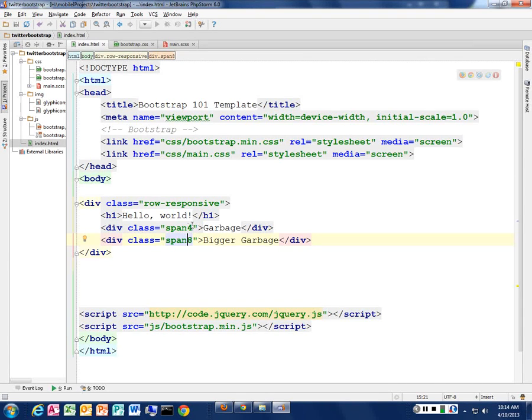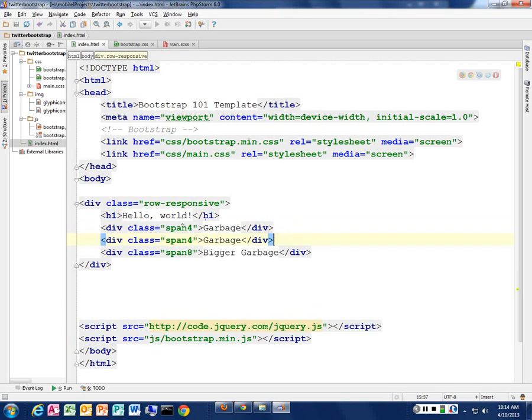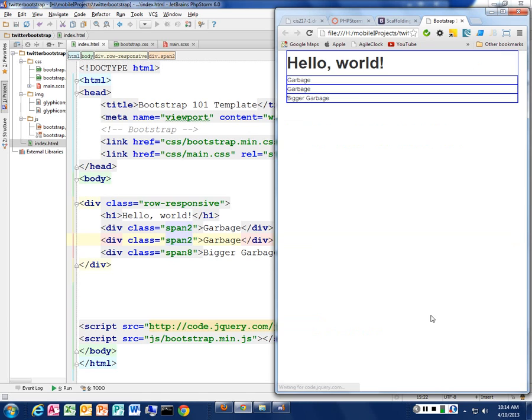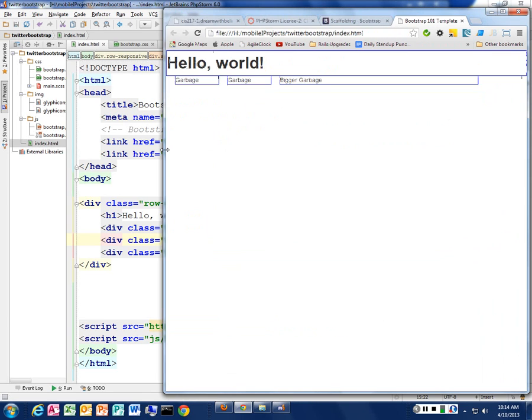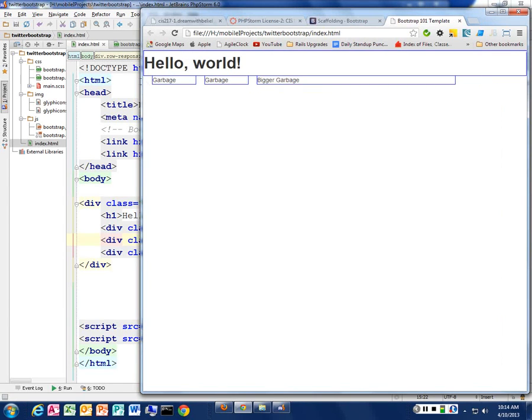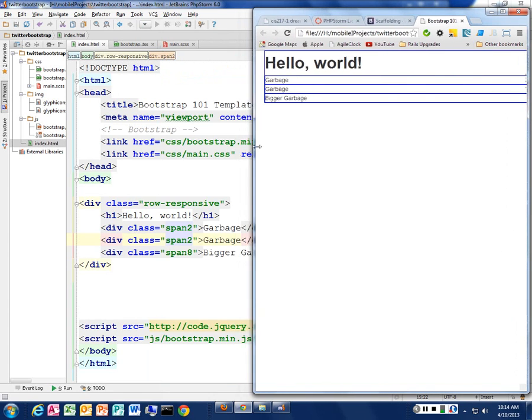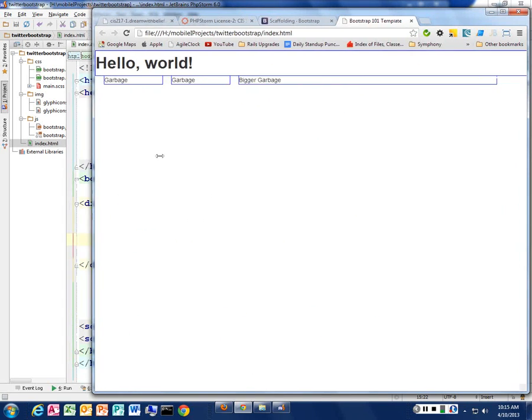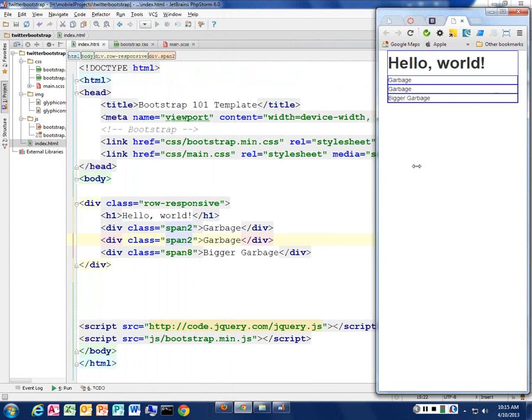So if I'm using the 12 grid, if I want to add another one of these here, and I want it to sit on the same line, my span numbers have to add up to 12. So I'd have to switch these down to here, 8, 9, 10, 11, 12. All right, so now I've got 3. In this row, they're 2 across, and this one is 8. So that makes my 12 all the way across. I just have to remember that the number has to add up to 12.